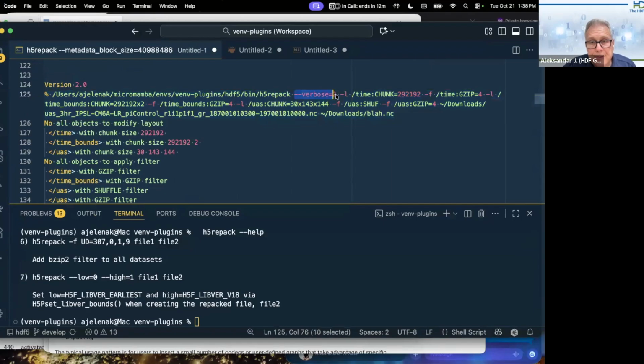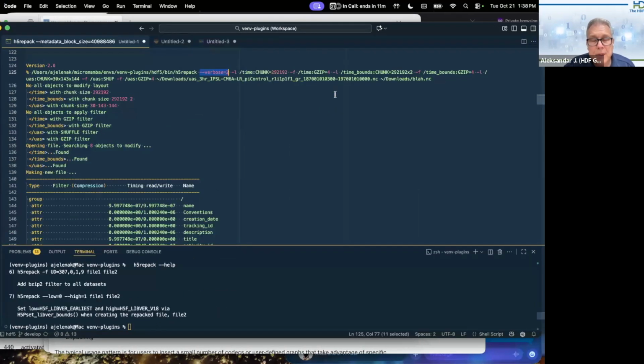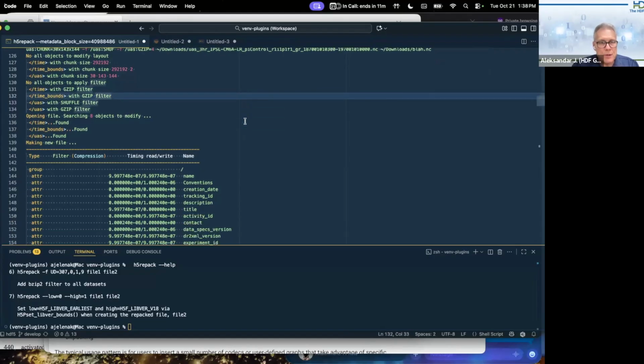I wanted to see what h5repack actually does and learn how that works. On getting this verbose option, h5repack starts producing diagnostic output. You can see here that it understood that the time has to have the correct chunk size. The time bounds need to have a chunk shape.